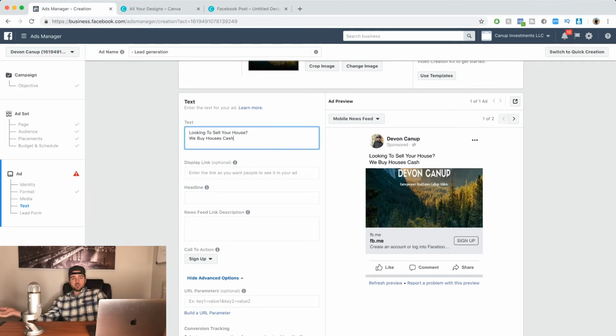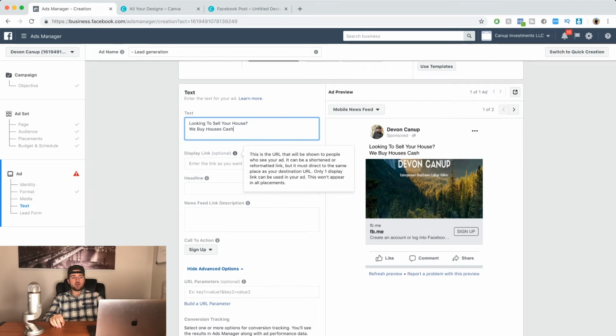And so you're going to want to mix this up. You're going to want to really give people a reason to click your ad. Give them a little bit of a rundown of what you offer and the services you offer. For example, if you're doing wholesaling, you'll want to say that it's super convenient. They don't have to handle anything. They don't have to have any buyers walk through or anything like that. On top of that, we give you an all cash offer, and we can close in 7 days or whatever it may be. Whatever is the most enticing, do a full breakdown.